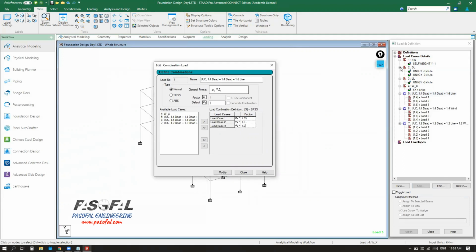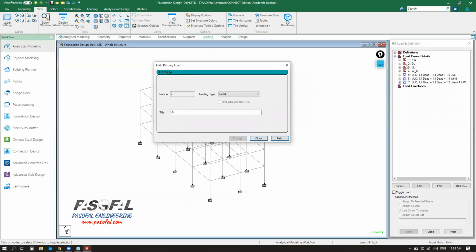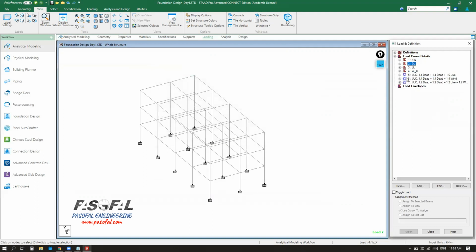If I just close this, see here, the first one is self-weight, the second one is dead load, and the third one is live load. We know that self-weight is the dead load type. So that's why here I put 1.35. Dead load here is number 2, sorry.